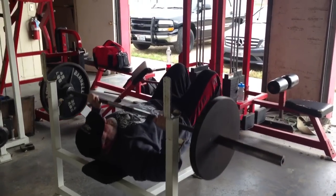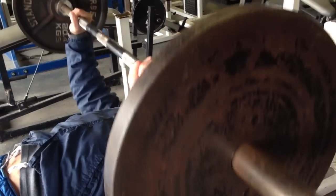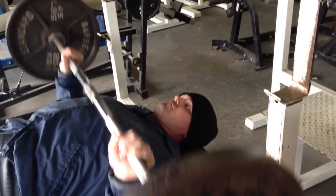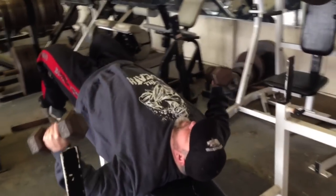Just got back into town this afternoon, called my brother Jeremy and said, hey, let's get a chest workout in. Headed out to California at the end of this week and need to get this workout in before I head out there. Have to do chest again.